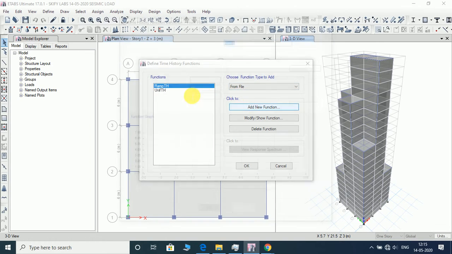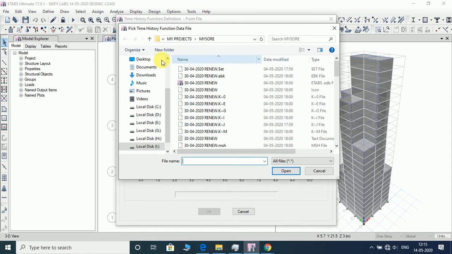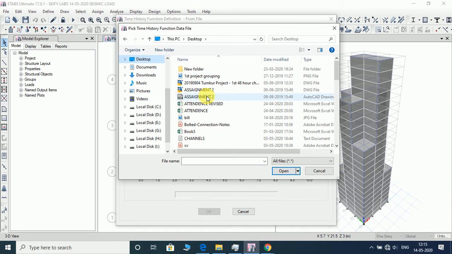Okay, add new function. This is called time history. Now browse the file. I have it on my desktop.